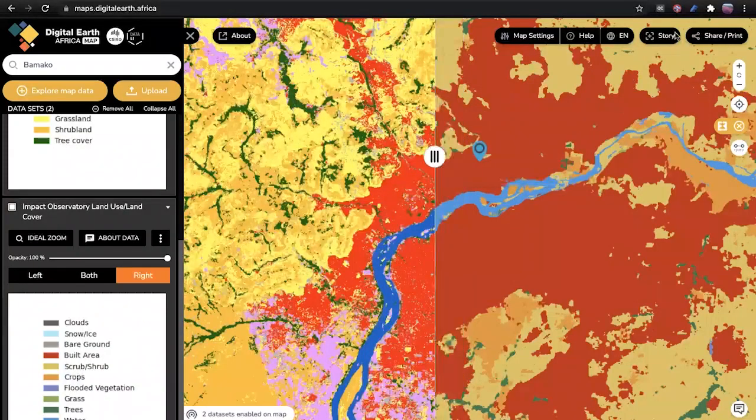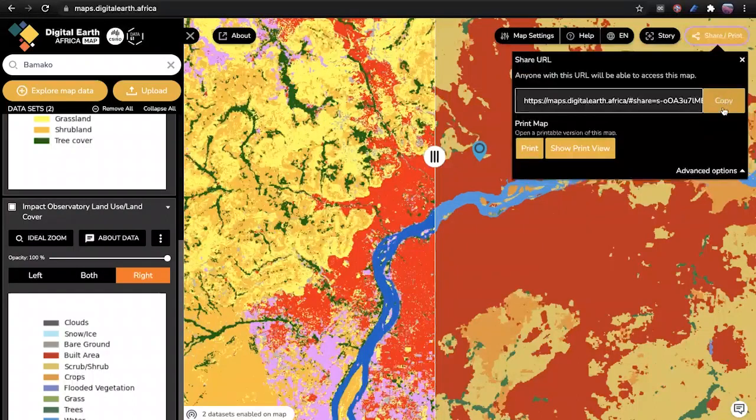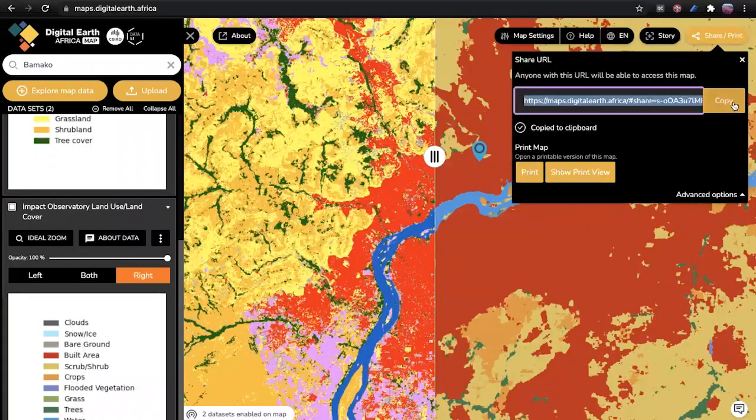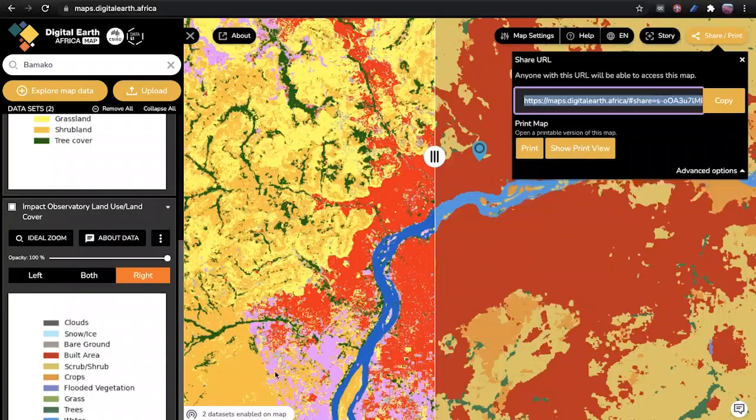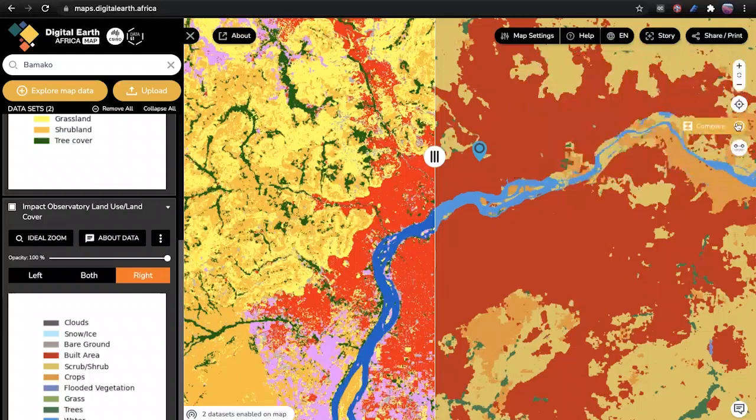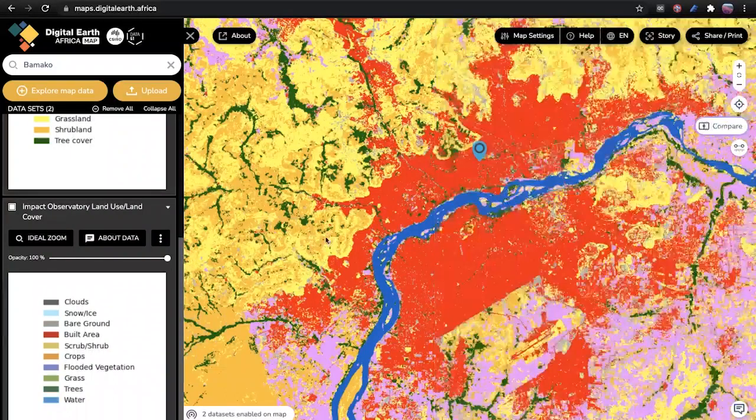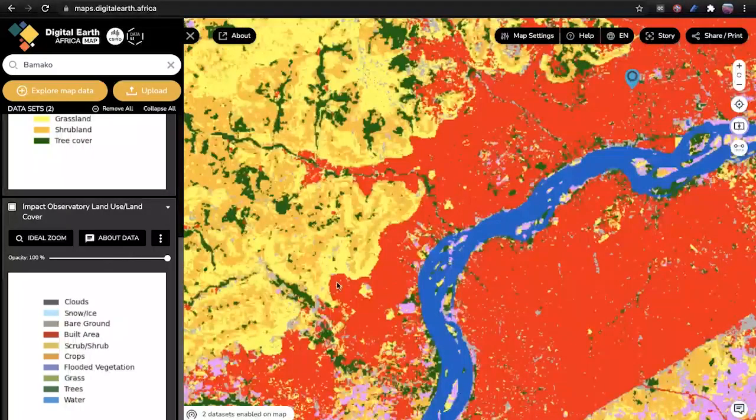Once you have this, you can click on share, then click on copy, then you can share it with anybody you want. So this is some of the tools and data currently available for you to use in the system.